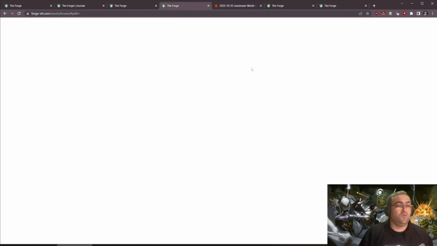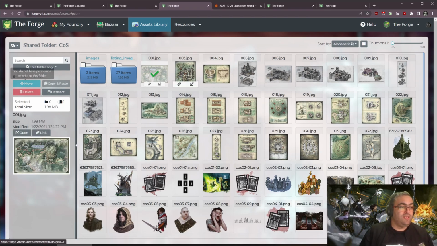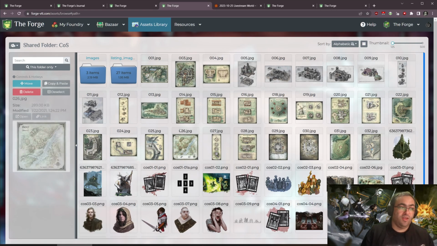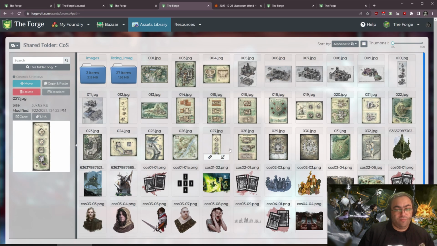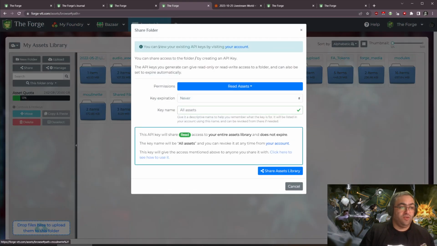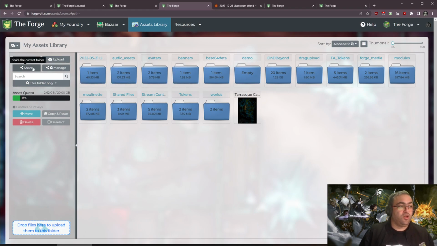You have the ability as well to share in read-write, not just read-only. You can see that for this one, I don't have write permissions to this folder, so I can't actually write to it. Otherwise, I would be able to upload content and do whatever I want in this folder, just as if it was my own, which is really, really cool. You can also share your entire assets library using the share button here, or well, actually it shares the current folder.